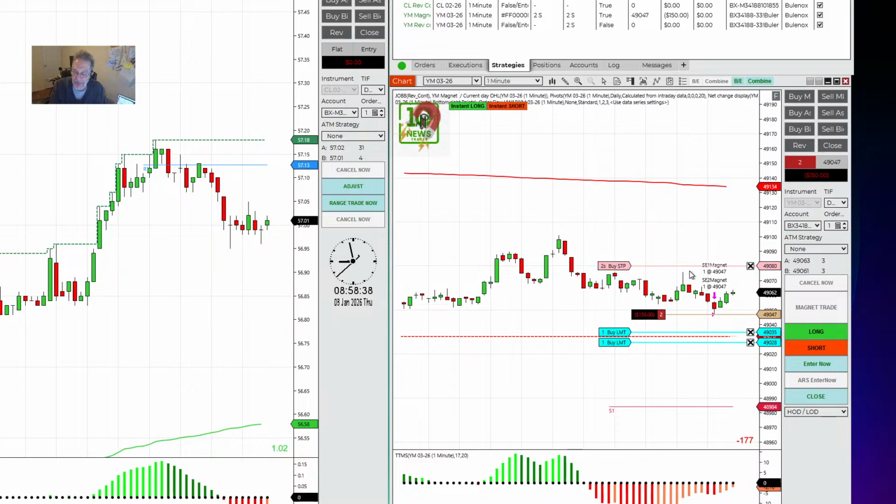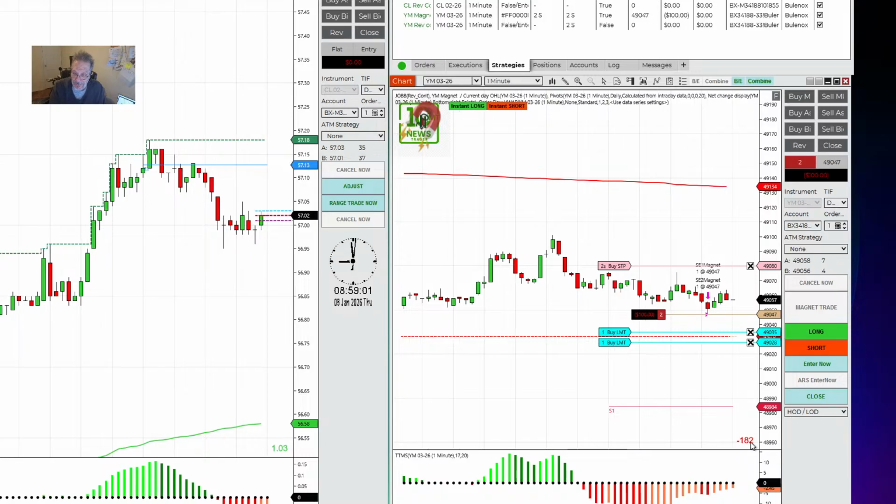I'm going to leave it lower for now. Let's see what happens with the price action. Right now, the price action is moving against us. You could also exit the trade right now, if you just feel, oh man, I blew it. I shouldn't have let it fill. I shouldn't be in it. The only thing that's in our favor is the YM is quite negative on the morning. So it may go back.